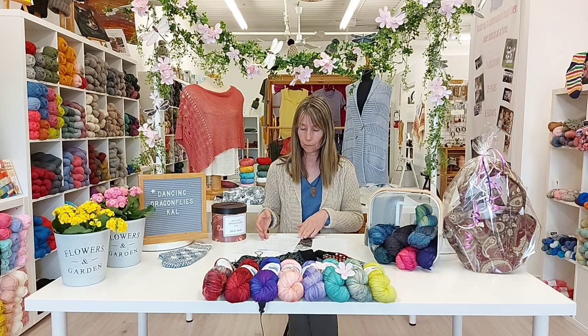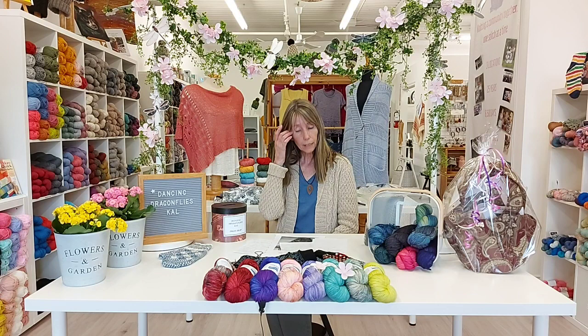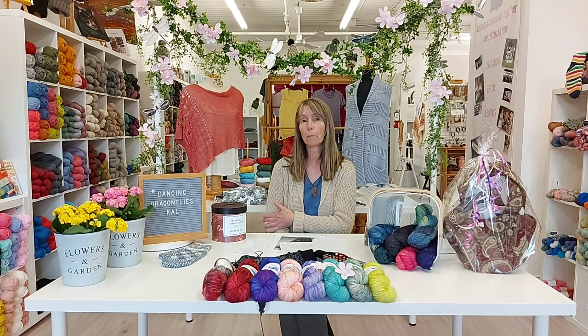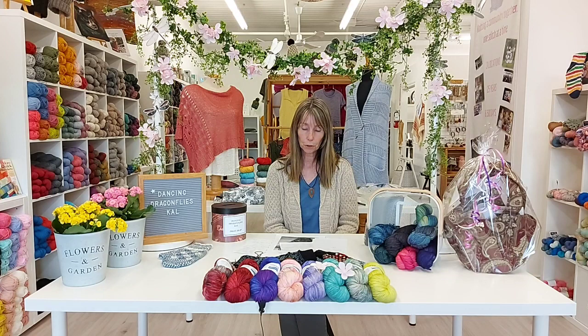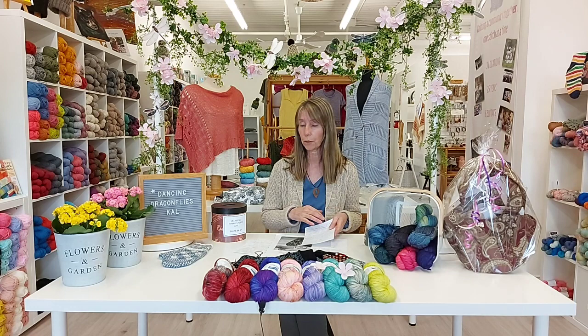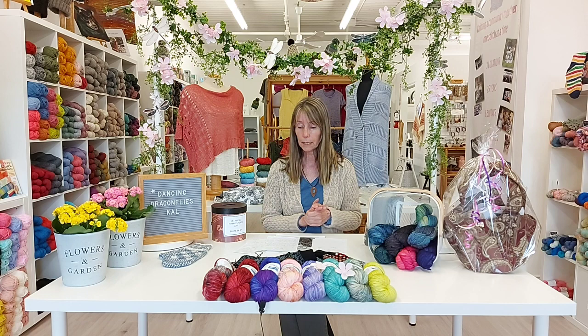Now for our did-you-know dragonfly trivia. Did you know that having a dragonfly land on your head is considered good luck in some countries? Dragonflies don't consume caffeine but do need to warm up in the sun each morning before taking flight — the heat from the sun just gets their motor going. And did you know that one dragonfly can consume up to hundreds of mosquitoes each day? We need more and more dragonflies in Muskoka because we always have far too many mosquitoes in summer.